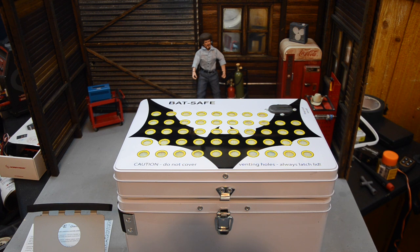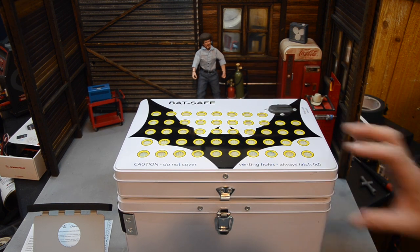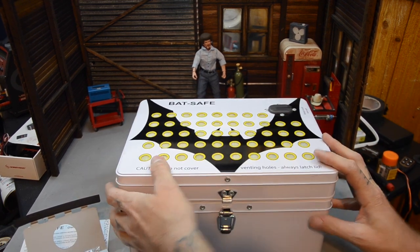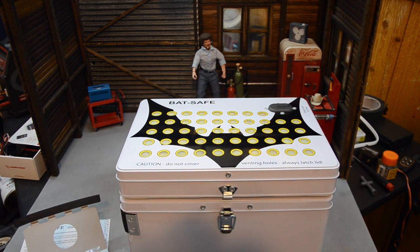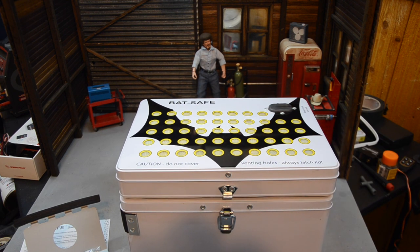RC Hobbies Orlando always has everything. They bring half the shop out to Ultimate Scale Truck Expo. If you can't find something that's been discontinued with RC4WD forever, holler at RC Hobbies Orlando — it may be sitting on the shelf. Big shout out to them for sending this out. It's got a nice handle on it too, so I can just leave it in the bed of the truck when I go camping and keep all my batteries safe — especially right now with everything I own in one room.